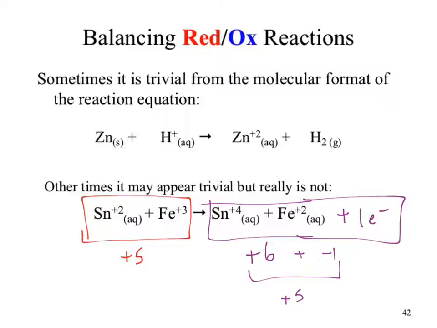Okay, there's a variety of methods, probably the simplest of which is what's known as the half reaction method, or at least I find the half reaction the simplest. So instead of looking at the whole reduction and oxidation reaction, I will now only look at half of it. What's a good half to look at?